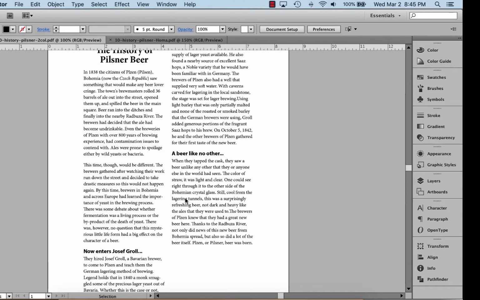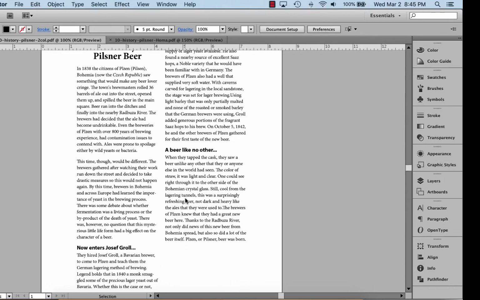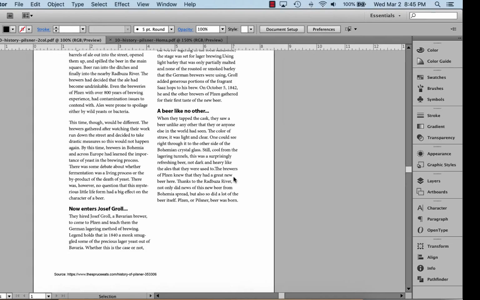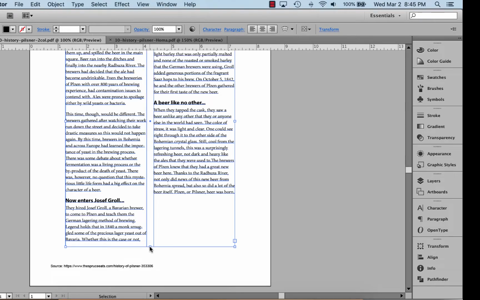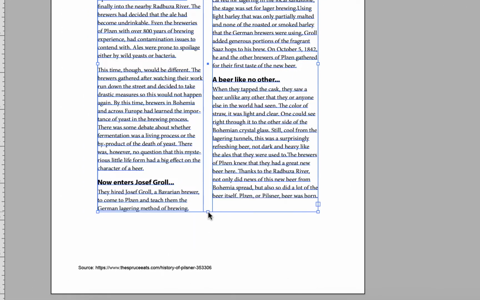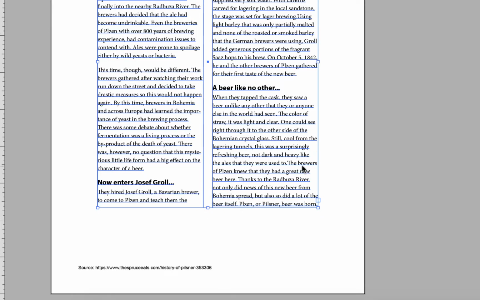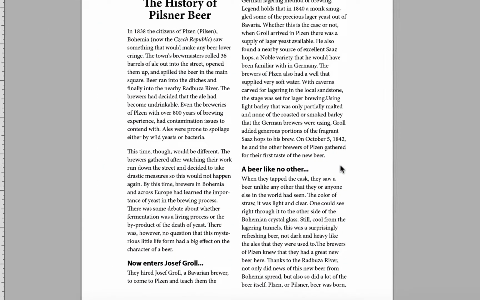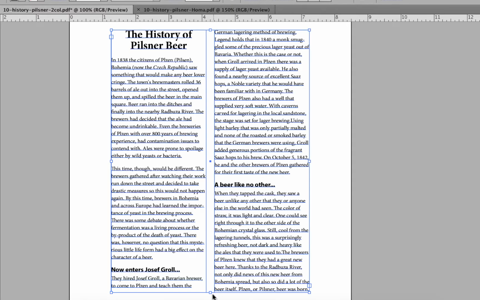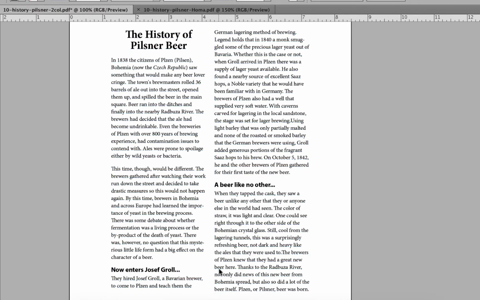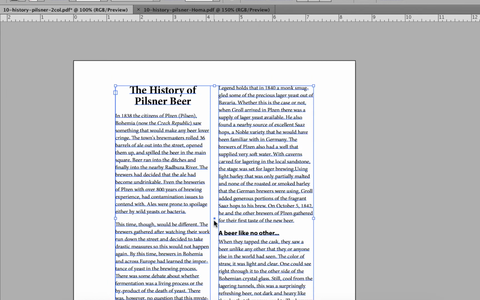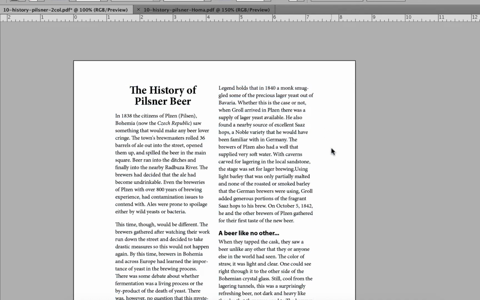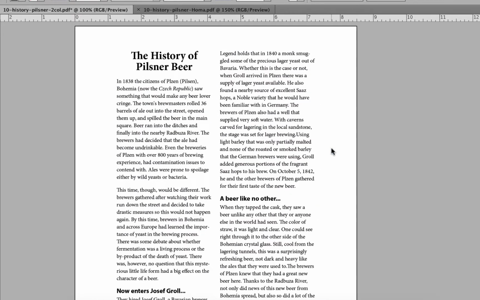I'll zoom out. And you can see this is a nice looking document, a lot easier to read. Even with the short columns, even easier. We would just have to even things off a little bit. But you could also just go here and shorten that, and even things off a little bit. And already that looks nice, depending on what you wanted to do with that line down there. There's ways to go through and even the columns, but because we have the headline in there, we could even take the headline out of this box and have it sit on top of everything. But right now, that's a nice looking document, nice readability.